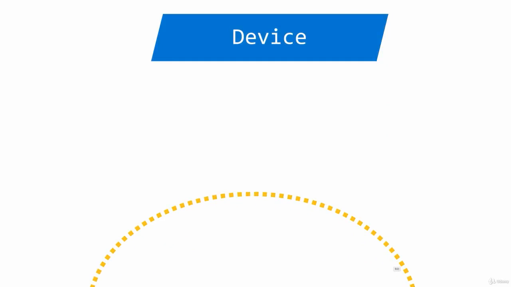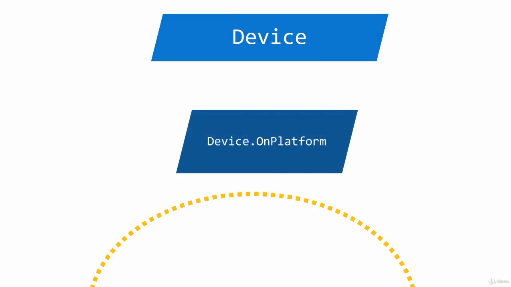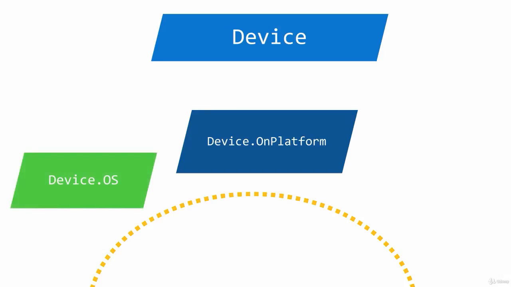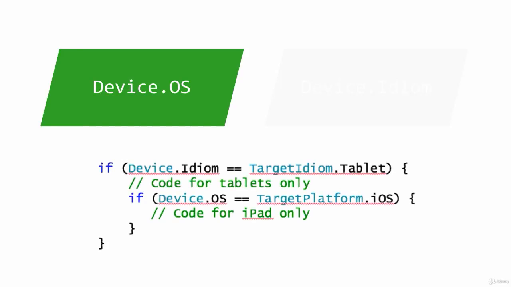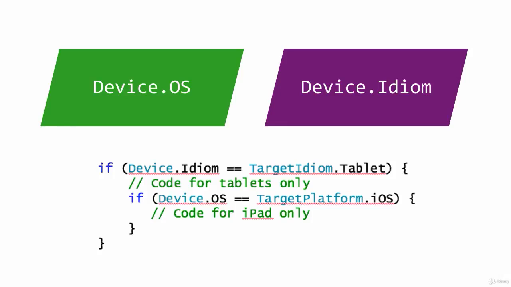Xamarin Forms exposes a few other features that most applications need. The static Device class has several other useful methods for invoking platform-specific functionality. You saw Device.OnPlatform just a moment ago, which lets you invoke different logic on each platform. It also has a Device.OS and a Device.Idiom property to identify the platform and footprint. You could use these in conditional branches. The important thing to remember here is that you use this sort of logic in your shared code. It does not allow for any additional platform-specific APIs here. It simply lets you execute logic based on the platform and form factor of the device.